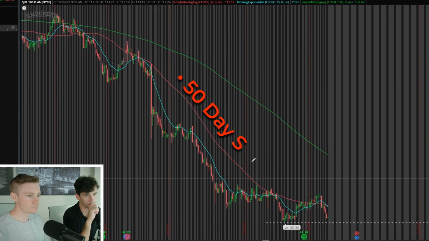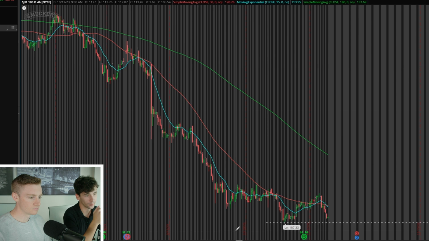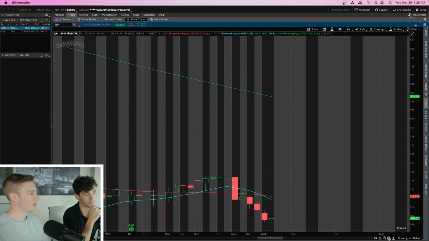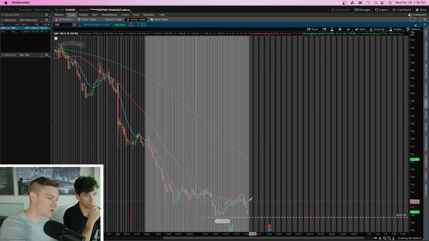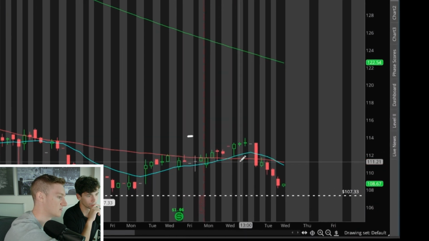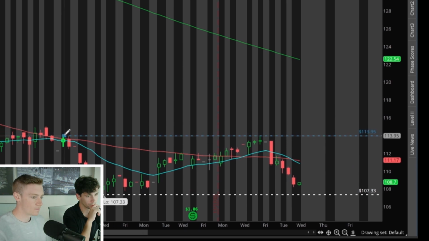The 50-day looks like it's respected. It's probed a little bit, right? Is that too far broken? It looks like it's traded above it for multiple days. So no, not respected. I wouldn't say it's respected. I would say that if we set a trade plan and stop out at the 50-day, there's a very good chance we're just going to run up to this next high and then pull back.